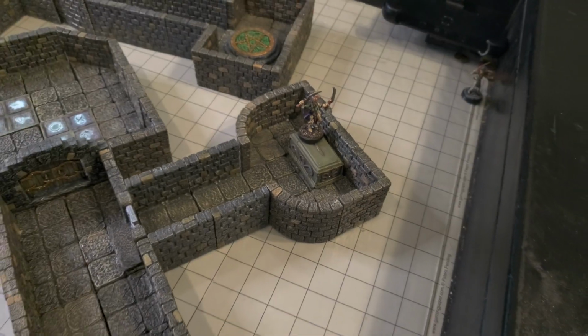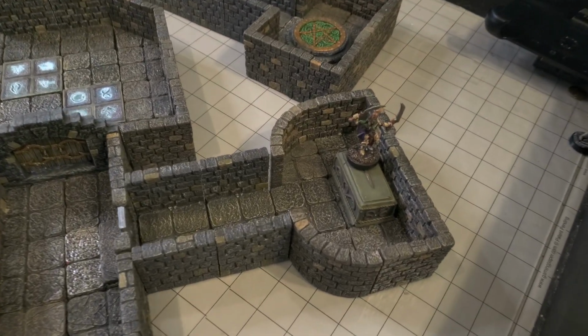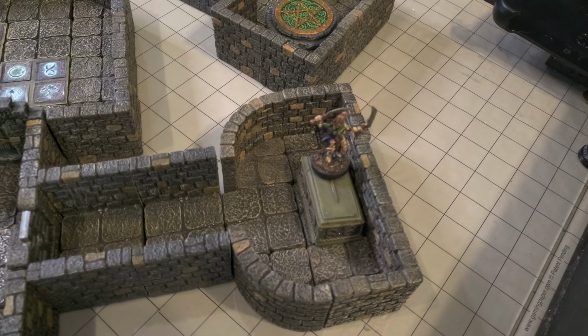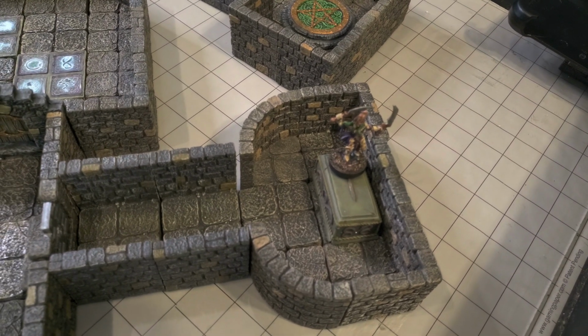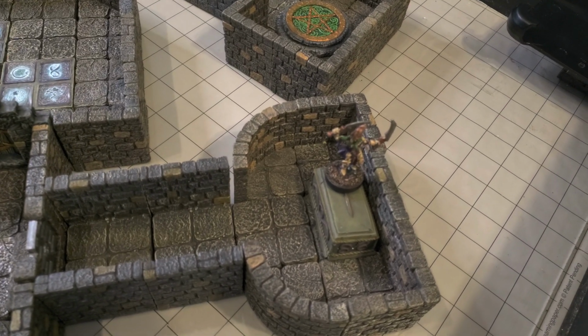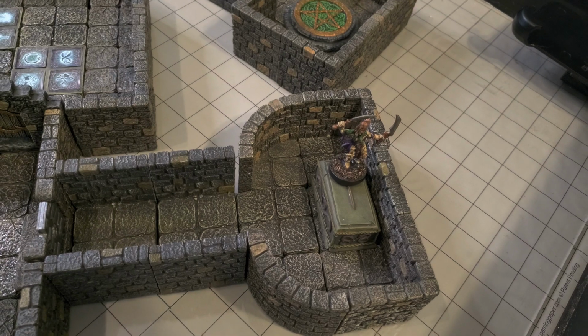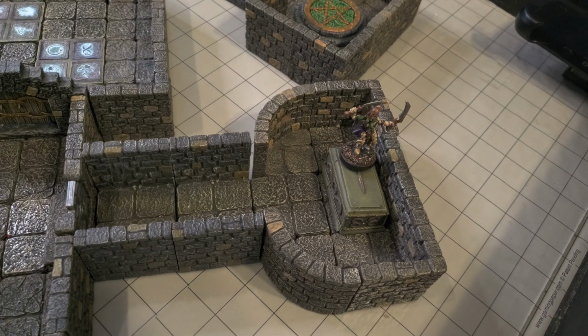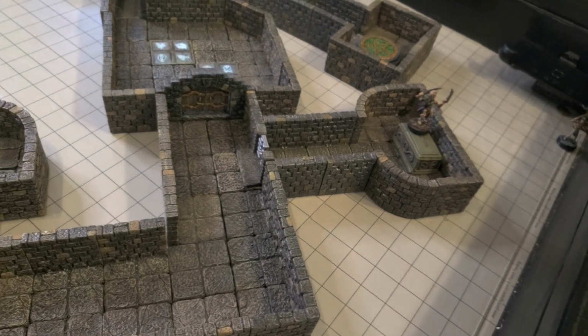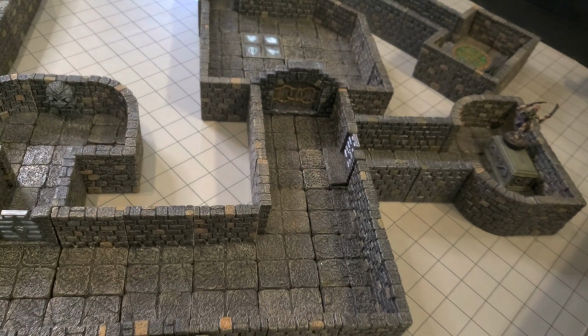Now this mummy lord's a little bit different. He is a combat capable mummy. He also is a cleric of an evil deity, so he does have a little bit of spellcasting, not a lot. He was basically a paladin in his past life, so he has a little bit of spellcasting, but not enough where it's like they're fighting a super high level enemy cleric or anything of that nature.